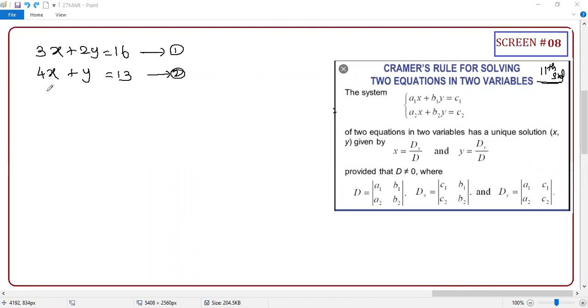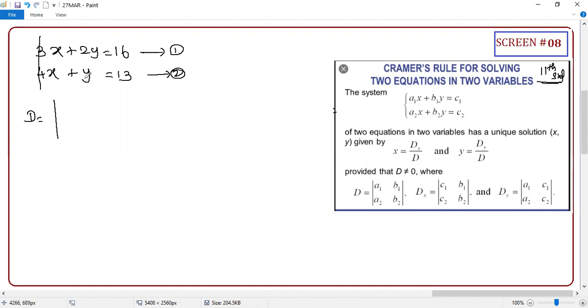Right. Okay. So guys, what is x? x is Dx by D. What is y? y is Dy by D. What you need to finally understand is what is Dx, what is D, what is Dy. Again, the same D. So 3 different things you are going to learn. Let's learn what is Dx. I'll teach you what D is first.